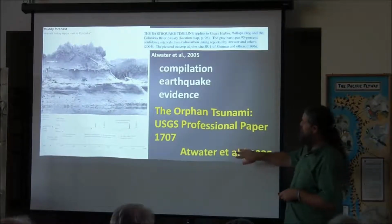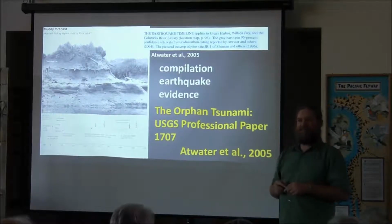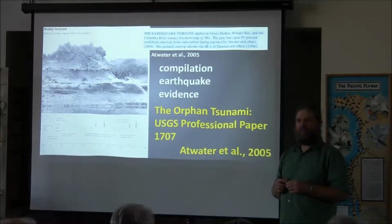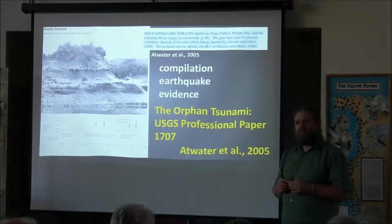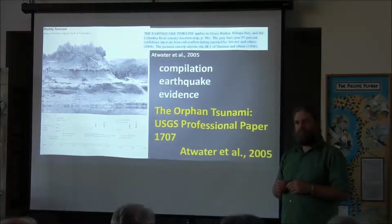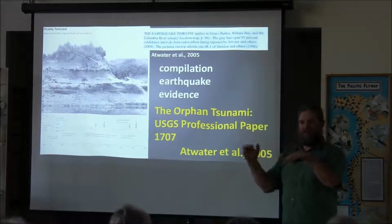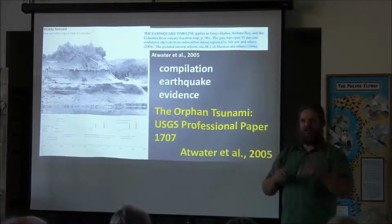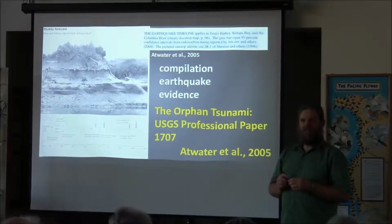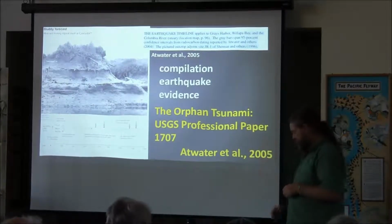So you can download this for free, or you can go online and buy it if you want a hard copy. Yes, ma'am. And when you're describing the trees going down, it looks like the soil rises, not because the ground is going up, but simply because soil is filling in to that space. Yes, because the tide brings in silts and clays, and then it deposits sediment every day, or every tidal cycle. Eventually it is going to go back up. Yeah, eventually it starts going back up.